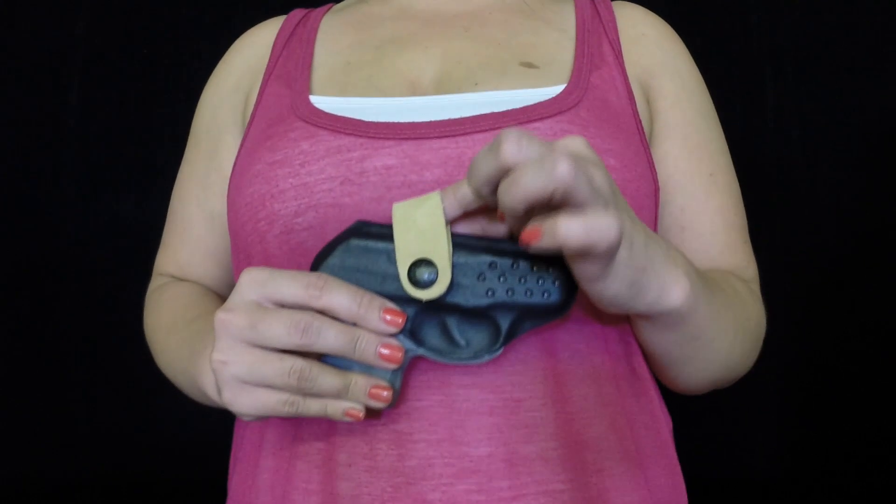Something to talk about whenever you talk about a Flashbang slipping is different positions that you can put it in. There are two carry positions for a Flashbang and you achieve them by adjusting the strap. Right now it's set up in low carry — the band of my bra would go through right here, and the holster would sit down below my bra. Not much of it would be tucked up underneath, and that's how it carries. This one's wanting to kick out a little bit right now.